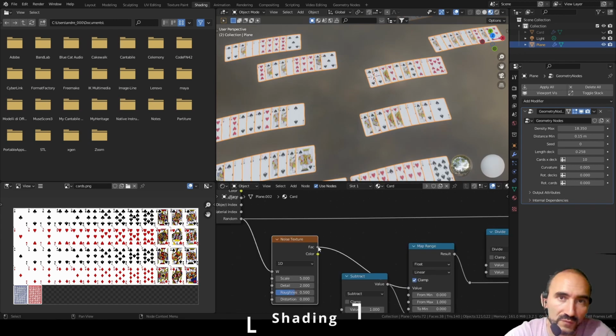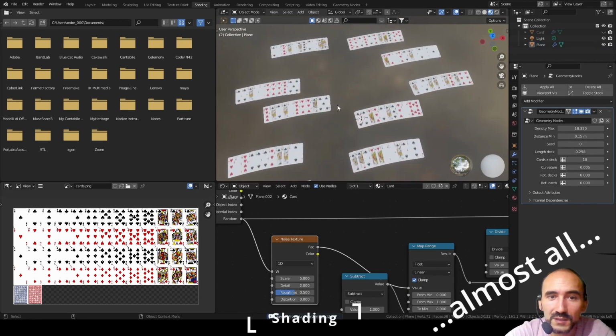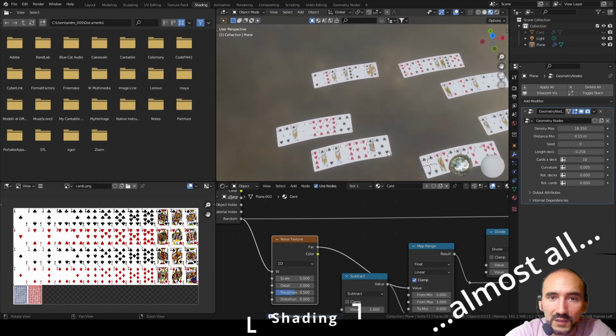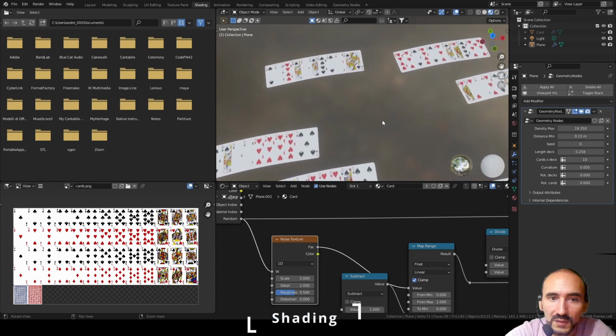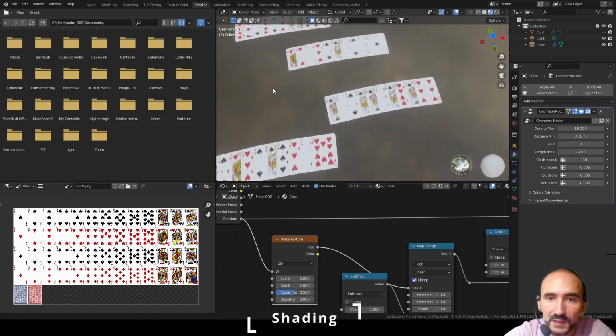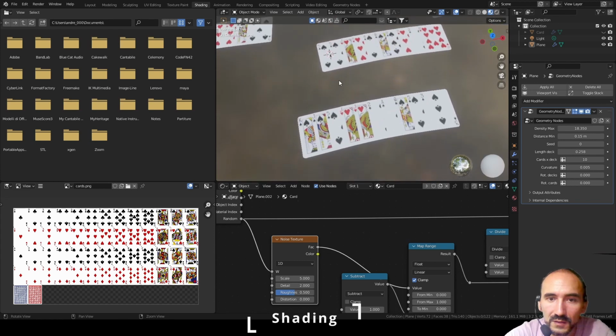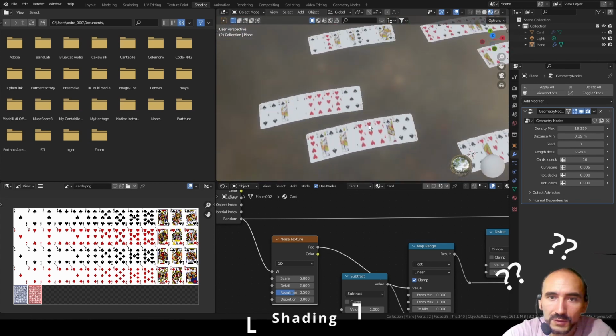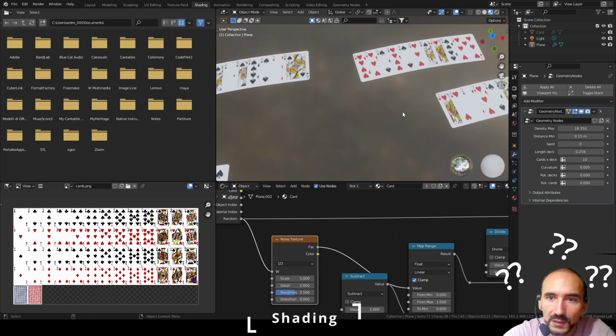The factor is from 0 to 1, and voila, we have all the cards from the image reference used inside the project.